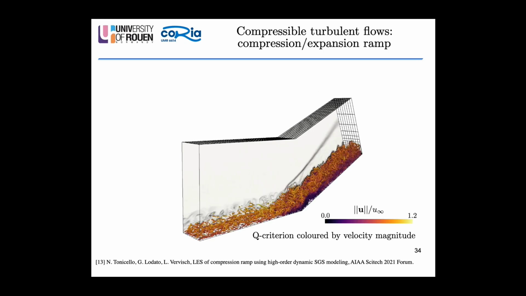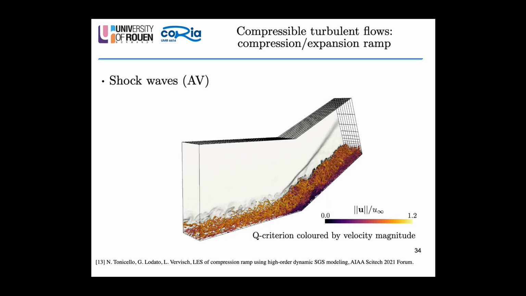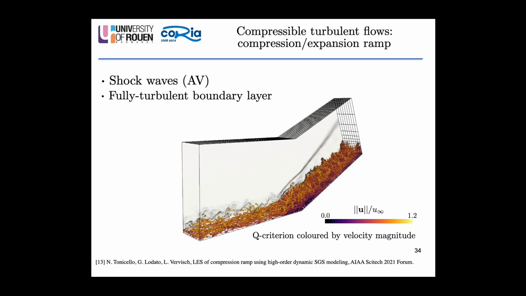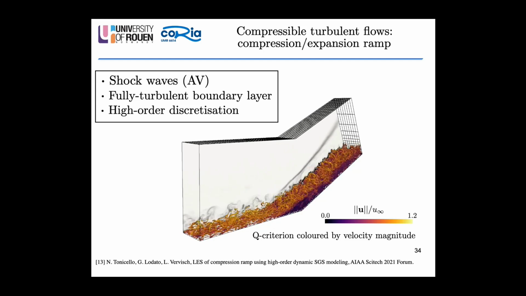In the previous transonic airfoil test case, we already pointed out that essentially shockwave and turbulence were quite well separated from one another. Now we want to study a problem where they strongly interact, the two aspects of turbulence and shockwave. So we consider a quite well-known popular test case of turbulent boundary layer interacting with a shockwave generated by a compression ramp. So that we have shock waves, so the artificial viscosity will be active, strongly interacting with a fully turbulent boundary layer, and everything within the high-order stabilization. So here we have all the ingredients that I explained in the previous part of the presentation, and they will all interact with one another.